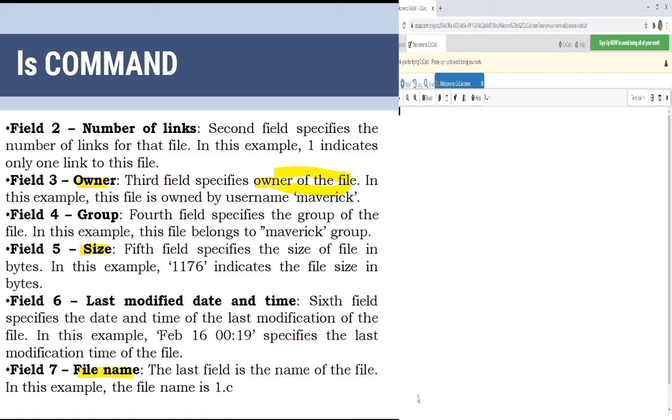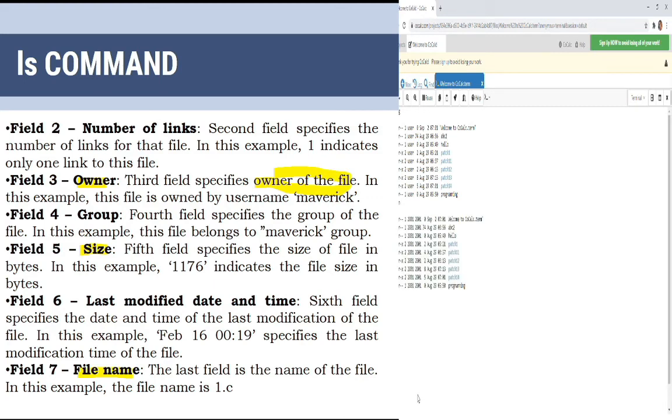Then next ls -g is there. What it will do is exclude the group and owner column while displaying the details of the files. Then ls -n is there. It is going to display the group IDs. So instead of displaying the username and all, it is displaying the group ID. Then ls -li is there. It is going to display the index number. As we can see in the first column, the index number will be displayed there.